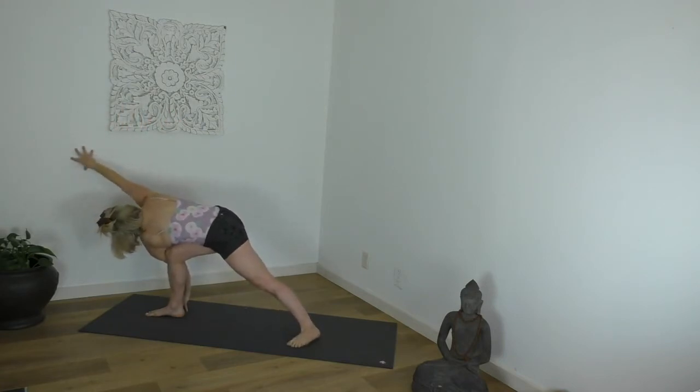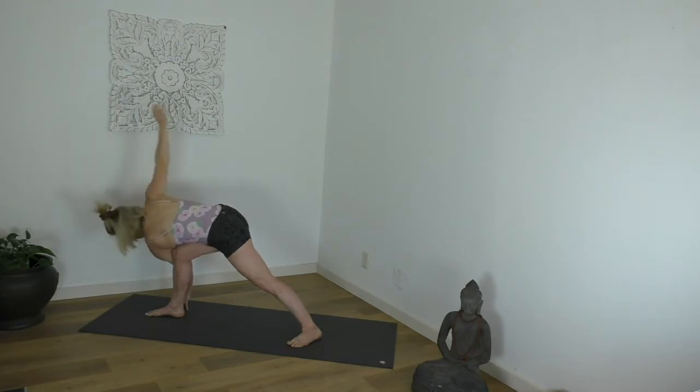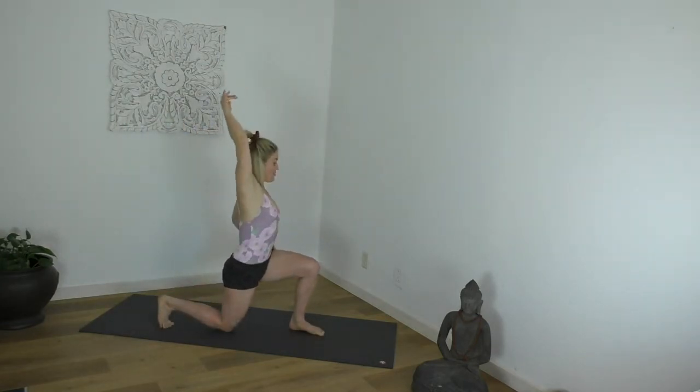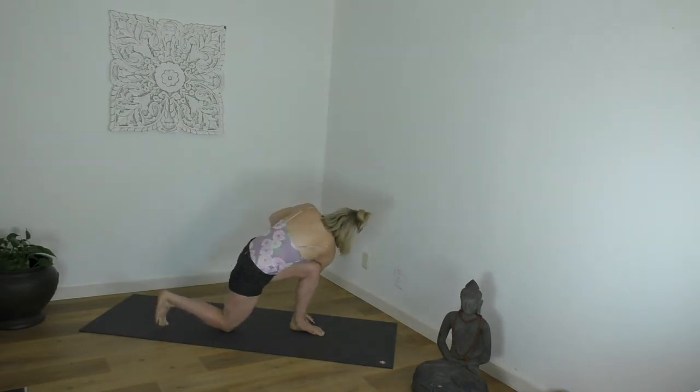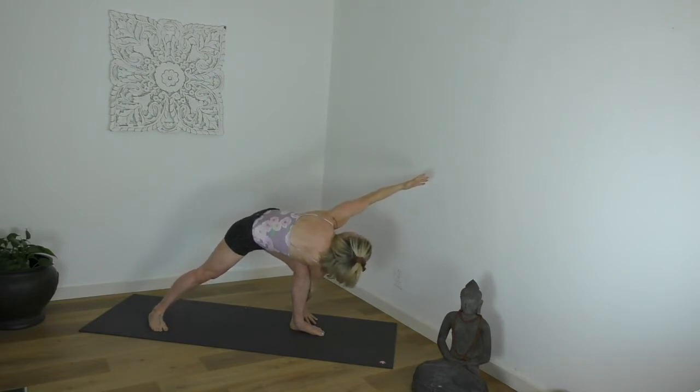You could spin the back heel to the floor, Parvrita Parsva Konasana. Inhale, space, exhale, rotation. What's happening in the back foot? Eyes down and inhale sweeps you up to face forward. Drop the back knee, right arm up, hook it over, hands to prayer, maybe they open. Feel the pinky toe edge of the back foot anchor, stomp, stamp the ground.